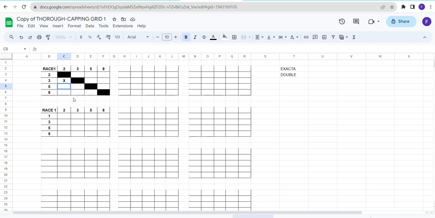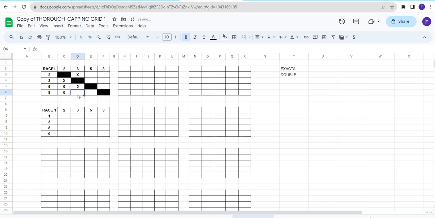On the computer, we'll use zeros for no good. Let's say the 2-5 is paying $12. That's a no-go. The 2-8 is paying $17. That's a no-go. 3-2 is paying $28. That's a go. 3-5, let's say, is paying $19. No good.